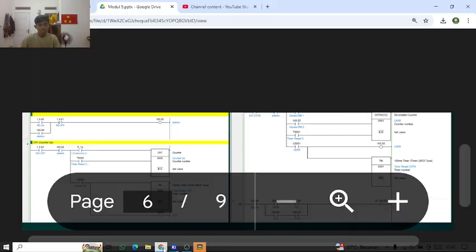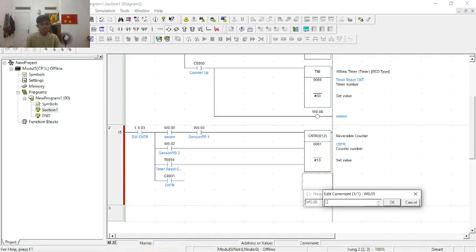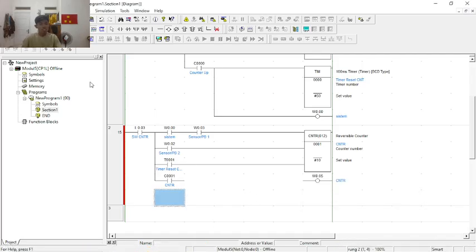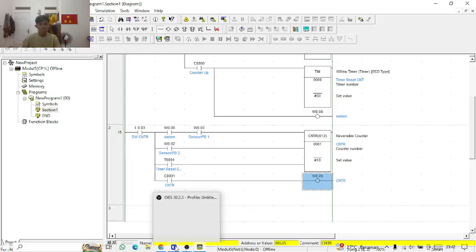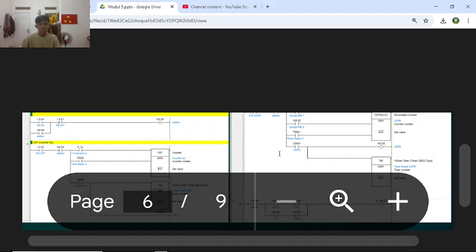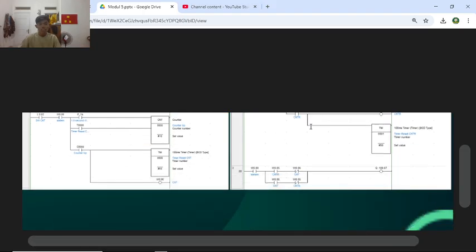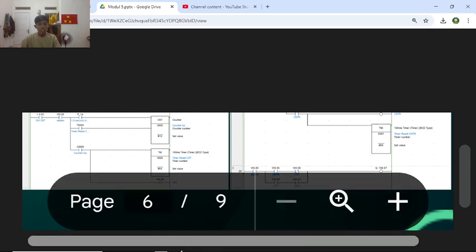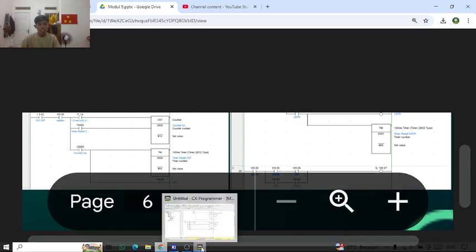The comment is CNTR. Okay, we will connect, and then we will make the ladder again.